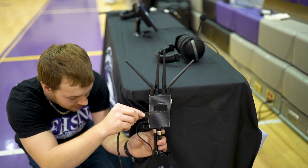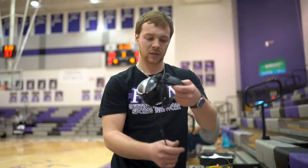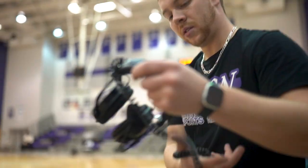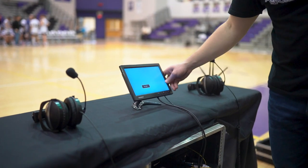Each side of the table we have a wireless receiver, which takes in the wireless feed from our courtside cameras — one position underneath each hoop. All of our audio is done right there in the press box breakout. The announcers each have a headset, and their audio goes into an XLR over fiber system. They get return audio from inside the truck so they can hear the producer talking and hear themselves.